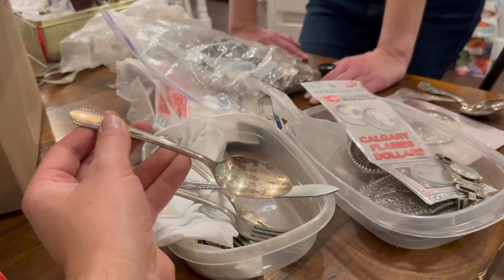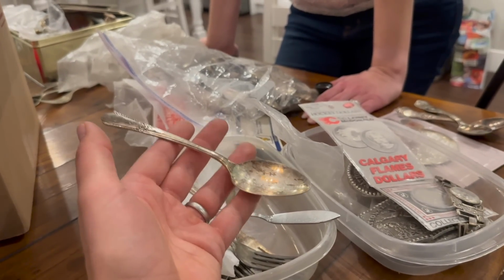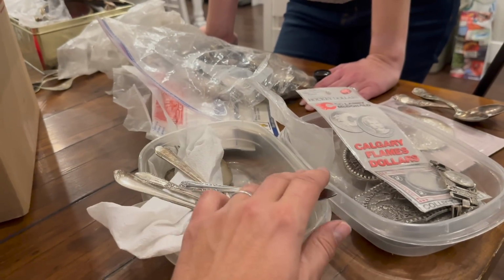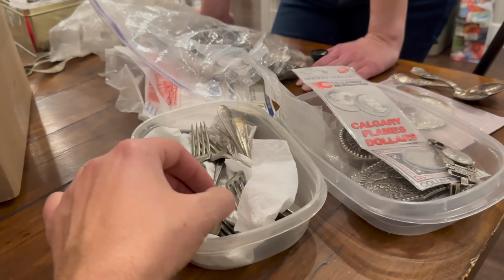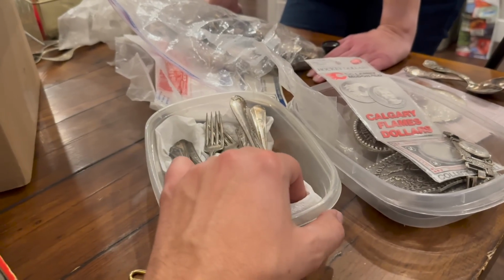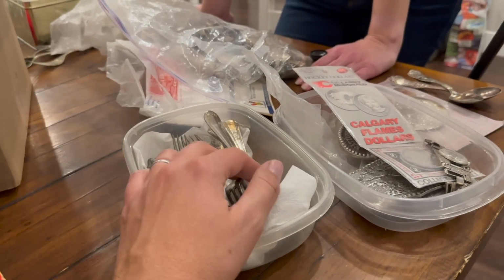But when you find them and they're silver, like if that was a solid silver spoon, that's close to probably $20 in silver right there. So you start adding that up. So I am not too proud to go and take in silver for scrap when I need to, unless it's a historically significant piece. But they made thousands and thousands of fork and knife sets, and people don't use them anymore for fork and knife sets. So anyway, there you go.